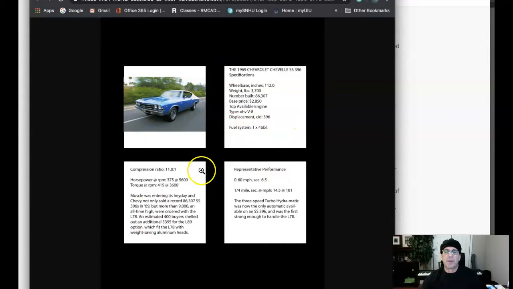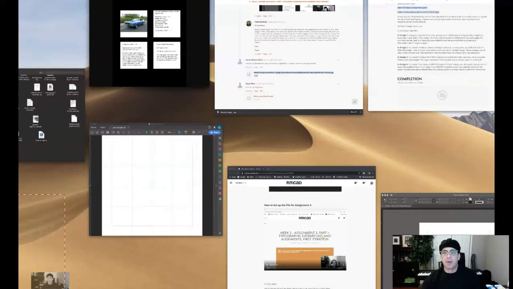Okay, so as we see in the first example, we want no contrasts in size or weight, and all hierarchy should be based on grouping. The second is 1 new size, 1 new weight. The third is multiple contrasts in weight and scale. And the fourth is multiple contrasts in weight and scale, with a cropped image of the car in black and white, bleeding in at least 2 places. Okay, so those are not covered in here. But I want to show you an example where we can take a look at how those are covered.